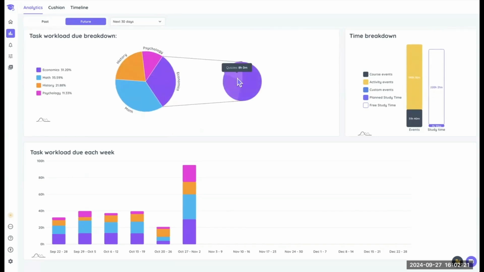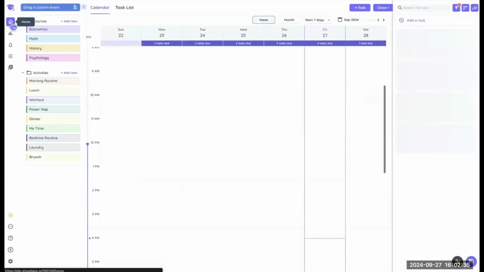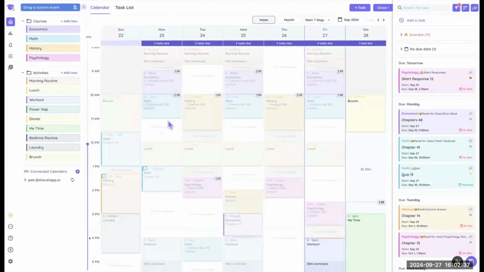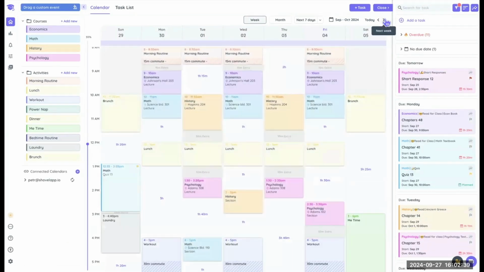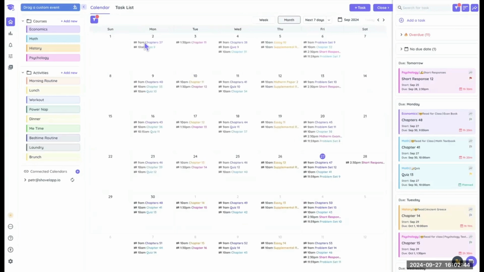So in economics, it's quizzes, problem sets, their readings, how they're broken out, and how much workload is due each week as well to really give them a cool view of everything. And yeah, we have some cool personalization options as well. Students can see their month view and they can select what they want to see. So just their deadlines or just their exams, things like that.